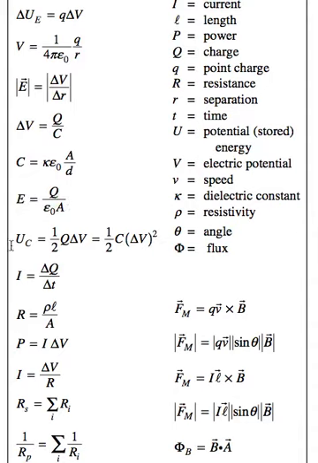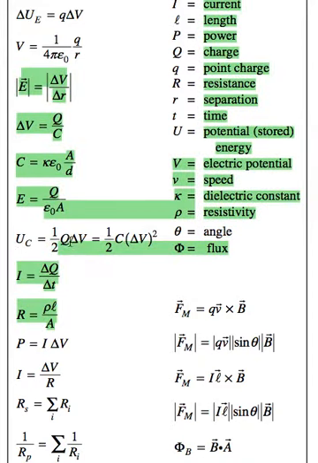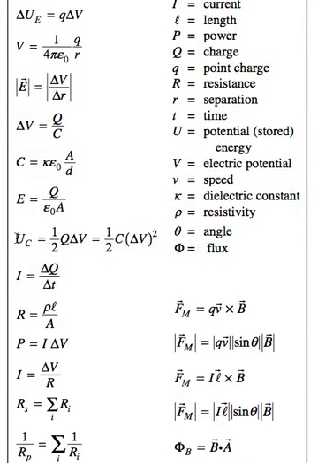And this last one is how to find the potential energy that's stored in a parallel plate capacitor. It's either 1/2 QV, which is the same thing as 1/2 CV squared. You just use those two depending on which things you know. If you know Q and V, use the first part of the formula. If you know C and V, use the second one. That's kind of it.